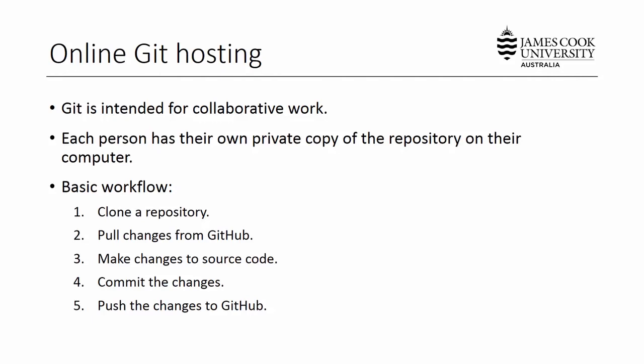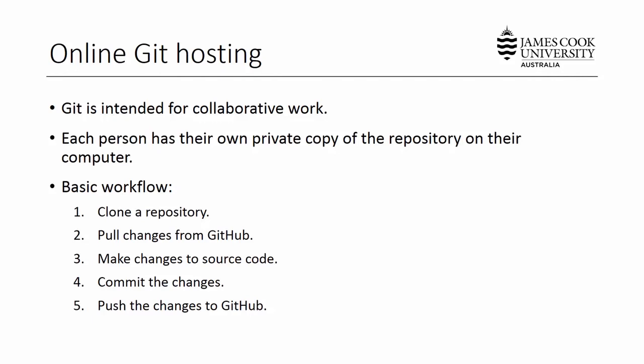So the workflow is generally you will first clone a repository. Clone simply means to copy a repository from online to your local directory. Then you will want to pull changes from GitHub. That just means download all of the possible changes that people have made online into your private copy. Then you can start making changes to the source code.